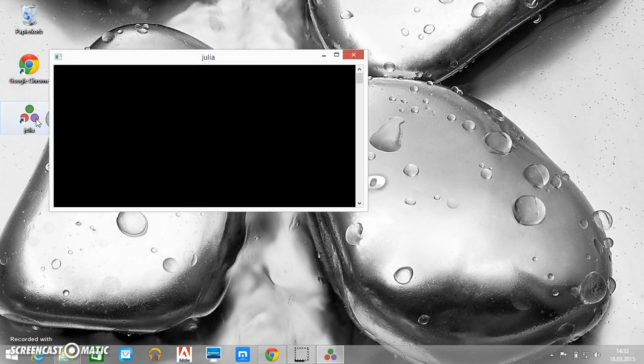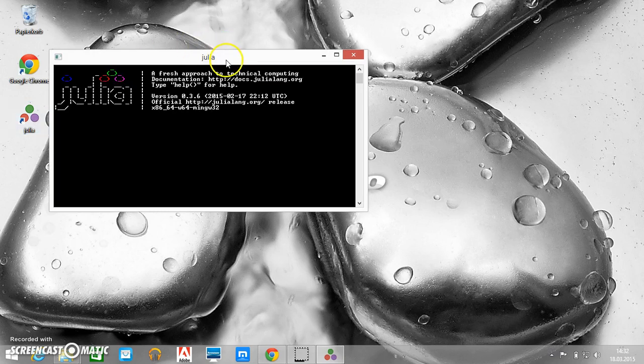So we just started it, and as you can see, there is a terminal popping up, and right now if we type something in here, you can see that Julia is already working. But of course the problem is, although you can type in some commands, it's not the best way to save multiple commands or your command history for later usage. So when you want to do this, you need to store your commands in a script file, and therefore we will additionally download an editor which also allows us some interactivity.